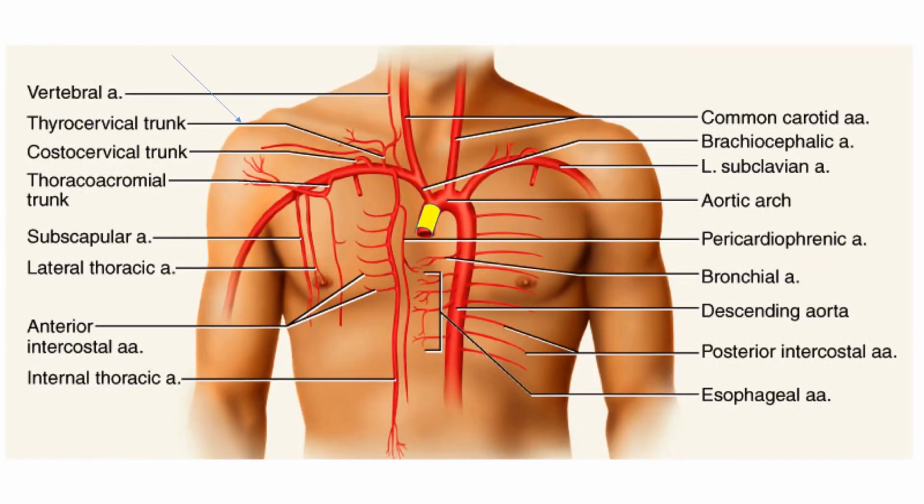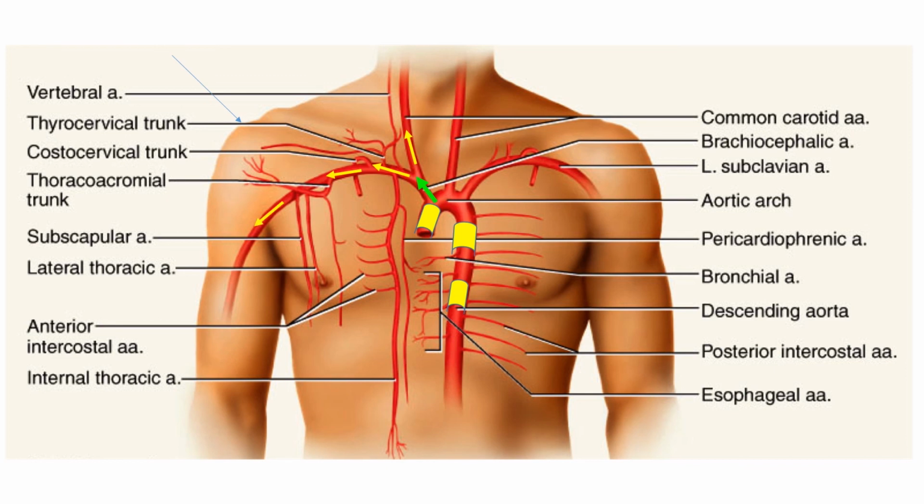Now, the ascending aorta comes from the left ventricle and curves and descends into the thorax, where it is called the thoracic aorta, and it gives to the right side the brachiocephalic trunk. This trunk is going to give the right common carotid artery for the head and neck on the right side, and gives the subclavian artery going to the upper limb.